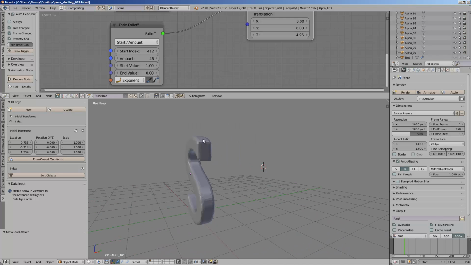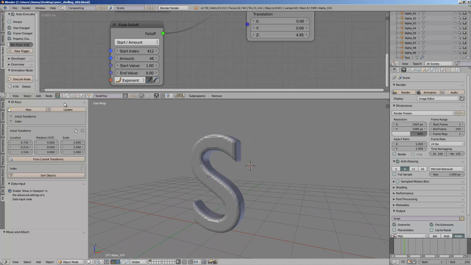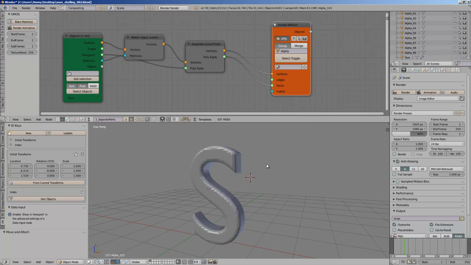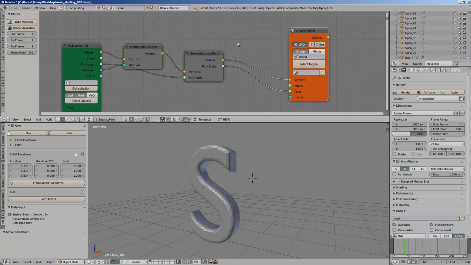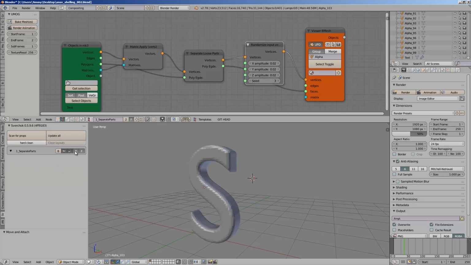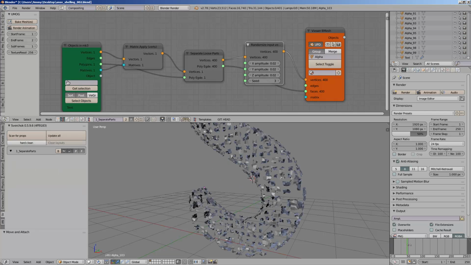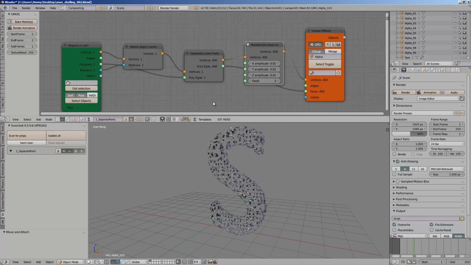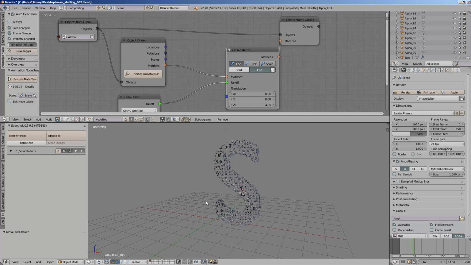So yeah, I guess that's pretty much it. If you want to make this a little bit more random looking, you can use maybe randomized input vertices for this guy and process it in Sverchok. Yeah, something like that. Back to animation nodes.